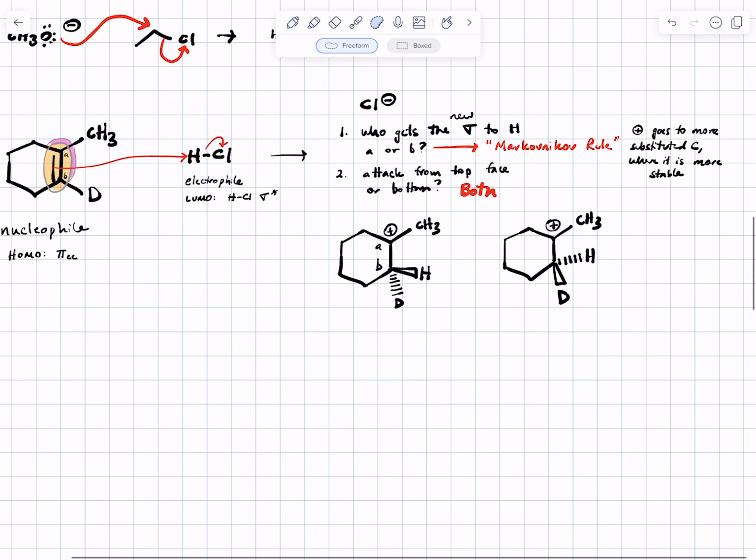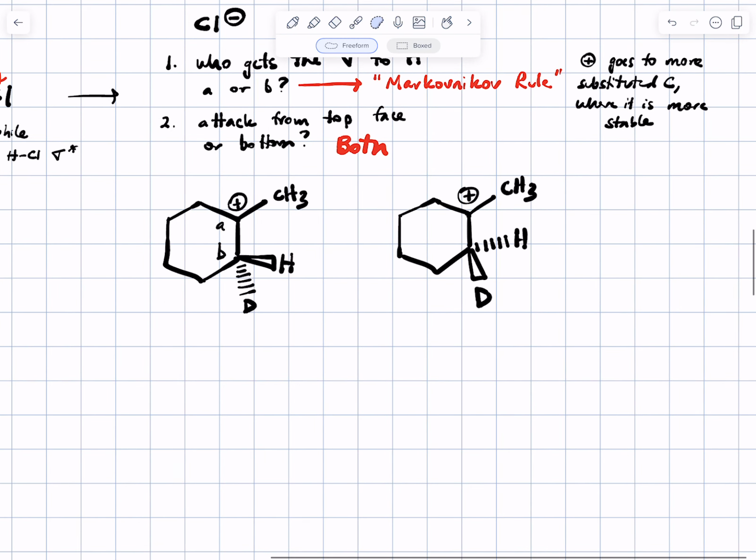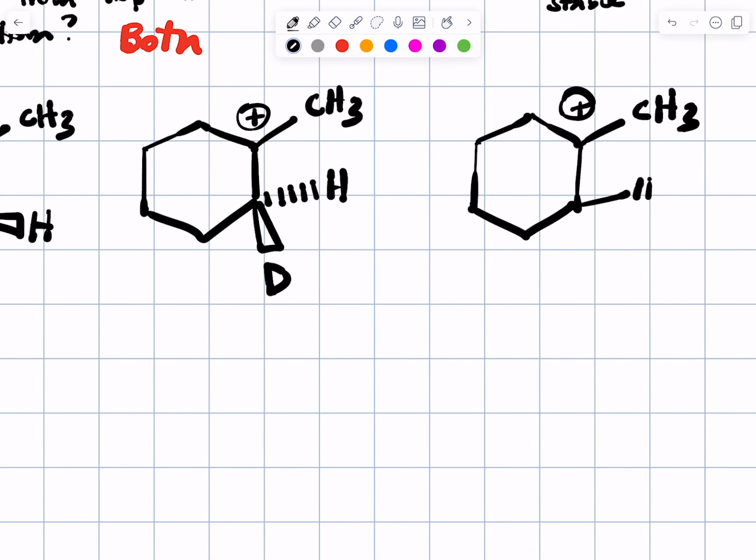Okay, I will point out just as an aside, I'm showing dashes and wedges here to illustrate the stereochemical issues that are going on with this reaction. But if I wanted to communicate that I get both possible configurations of the stereocenter, I could simply use lines, and that would communicate the same thing. Okay? Yes?